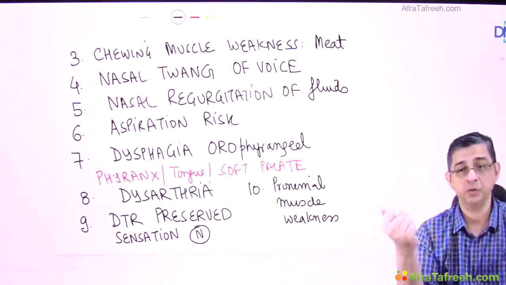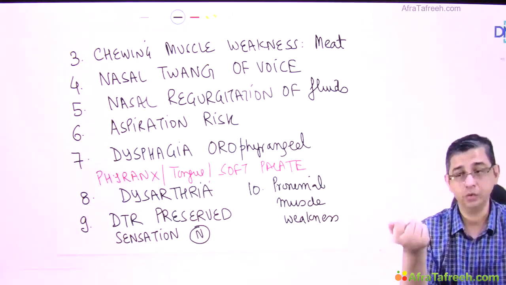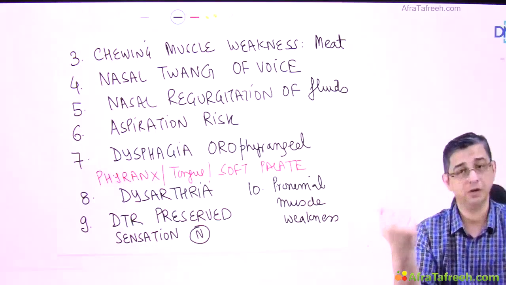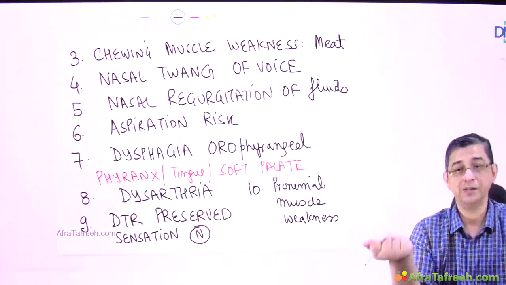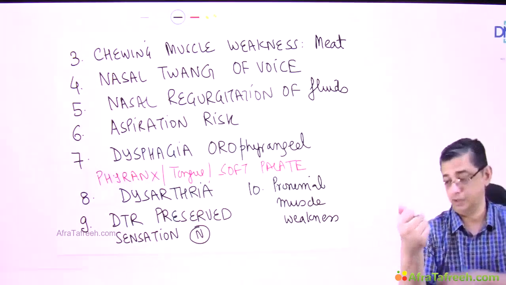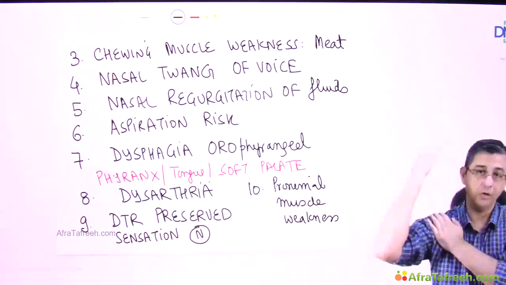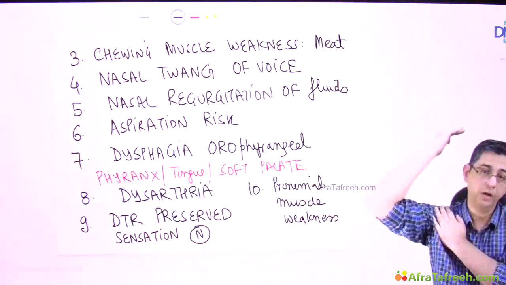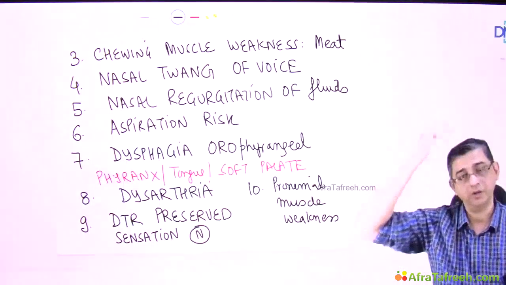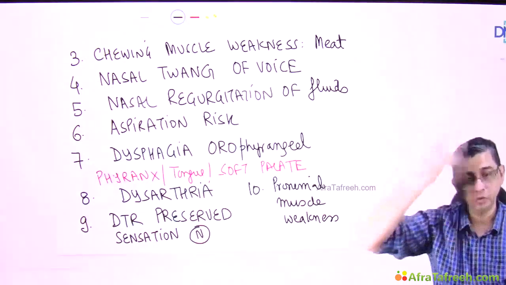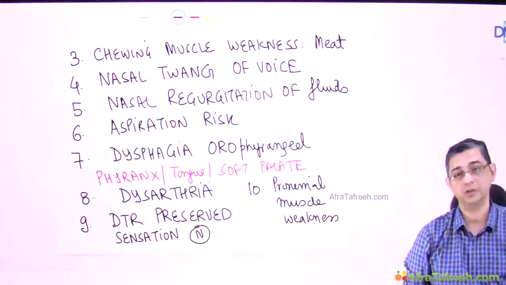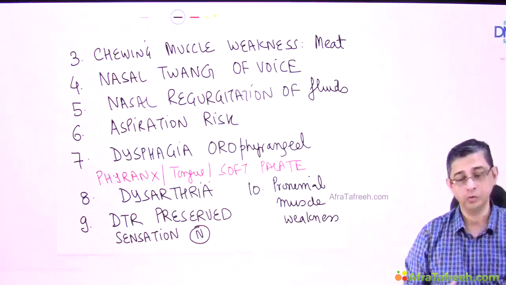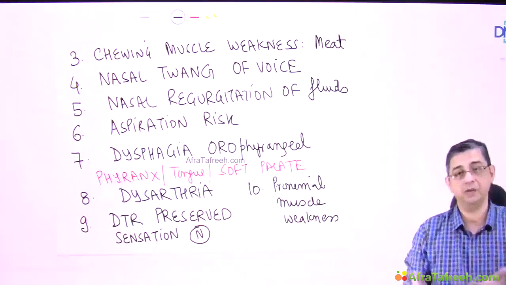The first time I listened to this, I was literally laughing at the patient. I said, "Are you crazy? You're telling me the plastic comb is becoming heavy?" What this lady was indirectly trying to tell me was that when you comb your hair, you have to raise your arm above the level of the head. So when she did this brushing or combing activity, the deltoid weakness used to manifest in the sense that the comb was perceived as becoming heavier.